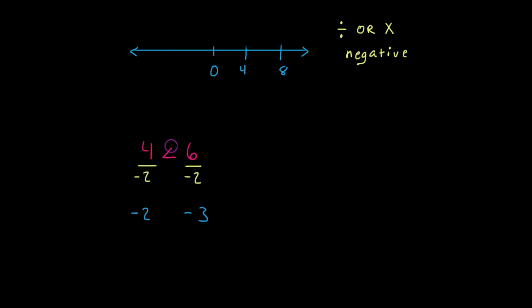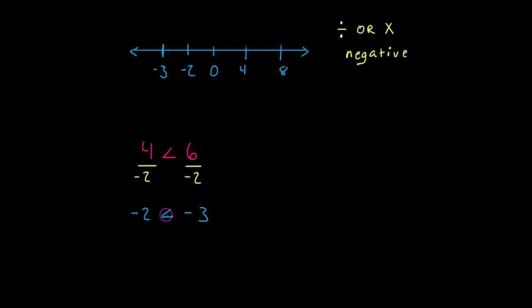So now I want to ask, well, what should I do with this symbol? Should I bring it down exactly as it is? Well, if I did, it would look like this. Negative 2 is less than negative 3. And on the number line, I know that negative 3 lands further away from 0 when compared to negative 2. So is negative 2 truly less than negative 3? No, this is not a true statement.